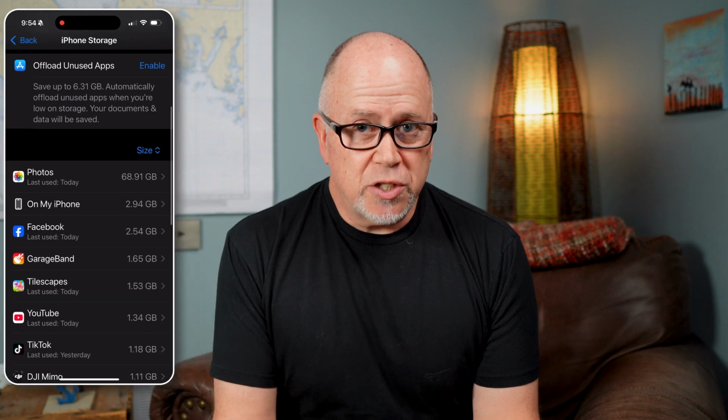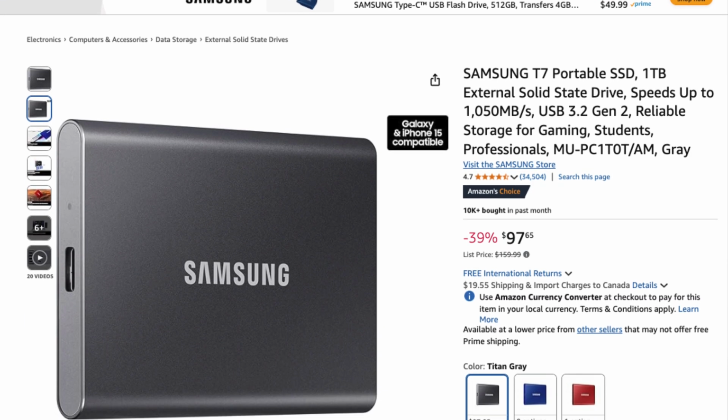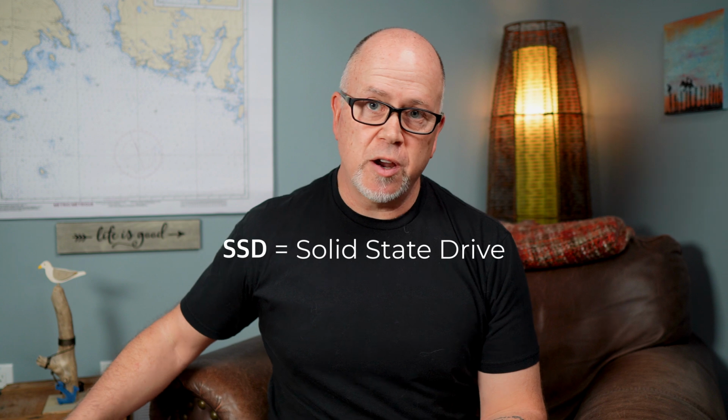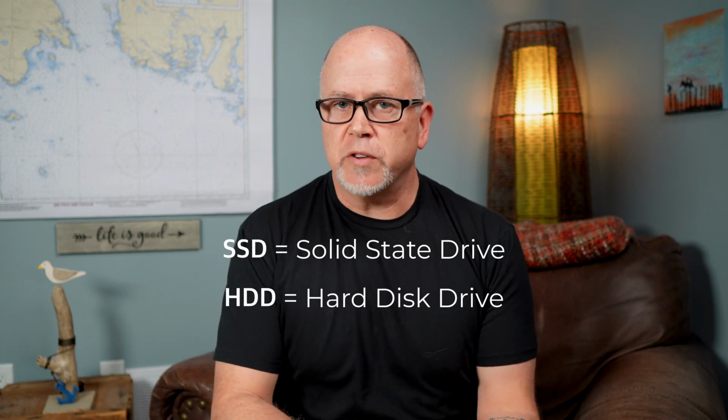Now, there's a couple ways to do that, but what I find is the easiest way is to transfer your videos directly from your phone to an external hard drive. And in this video, I'm going to show you how to do that. The drive we're going to use is this Samsung T7. This is a 1 terabyte drive, but it's also available in 2 terabyte and 4 terabyte versions. This is a USB-C drive. It's an SSD drive. SSD is much better than an HDD or hard disk drive because they're much faster. There's no moving parts inside them.